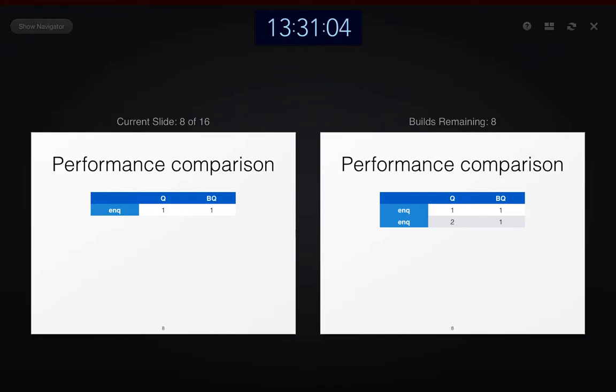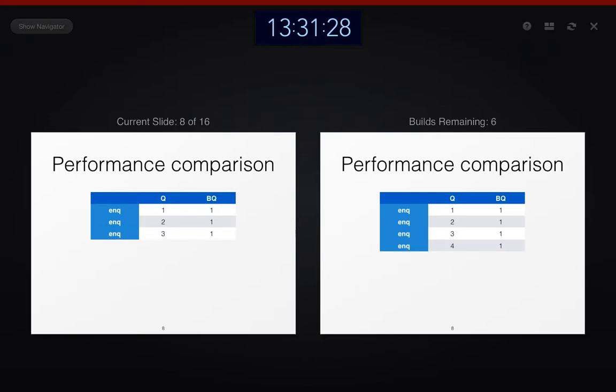In both cases, it's going to take one operation. If we enqueue again, in the naive implementation, now we're going to have 2 steps because it's appending to the list that has 1 element. In the case of BQ, it's just going to be 1 step because it's appending using the constructor.